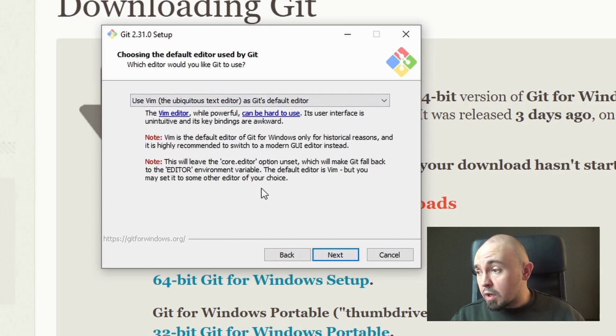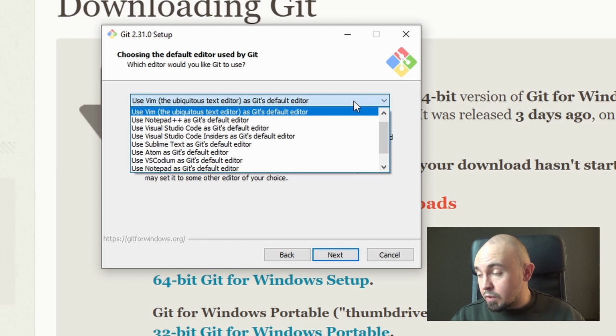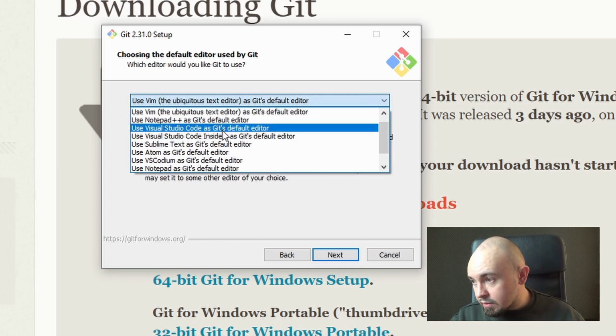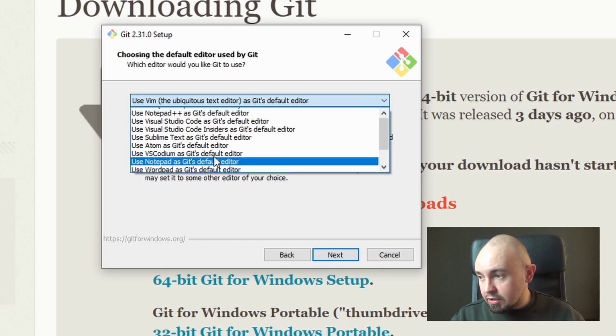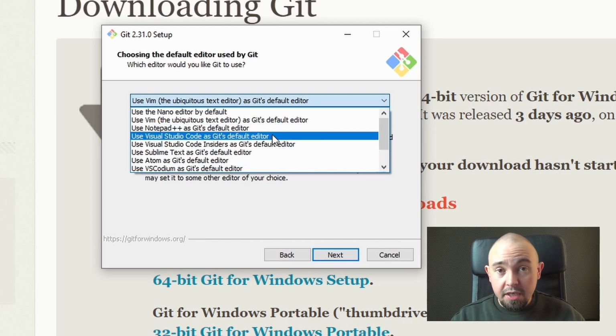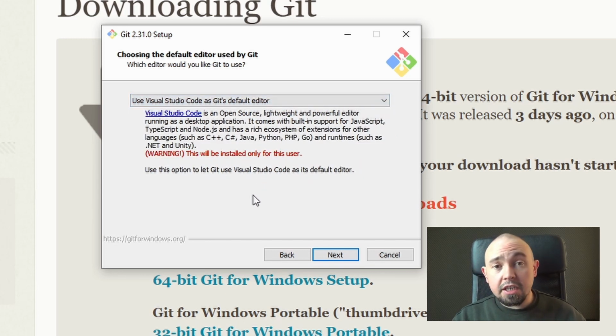And this is the first screen where we want to stop for a while. This is the option where we can choose the default code editor used by Git. So let's click on this option. In our case, we want to choose Use Visual Studio Code as Git's default editor. As you can see, we have many code editors to choose from which are suitable for working with Git. But as I said at the beginning of this course, we will use Visual Studio Code, and that's the editor we want to choose from this list. So let's click it. Of course, we can change it later, but it's best to choose it during the installation. Now let's click next.